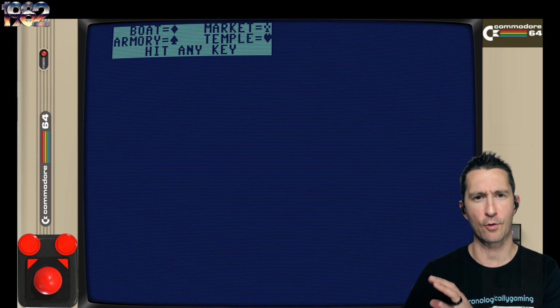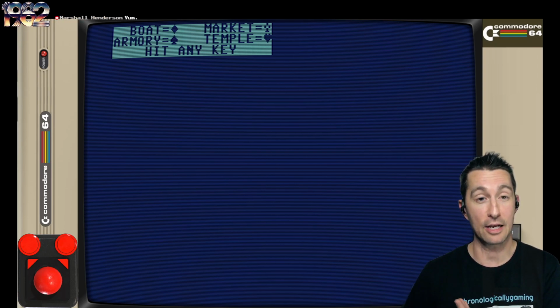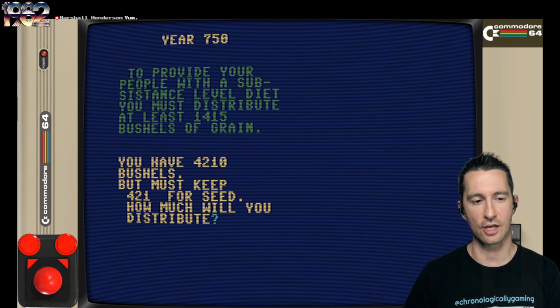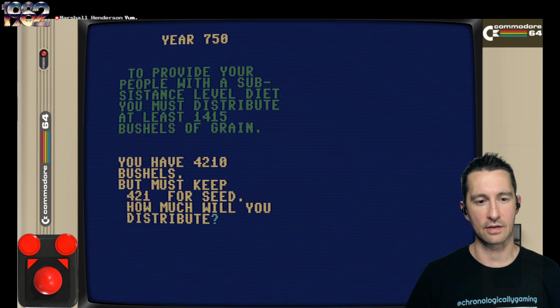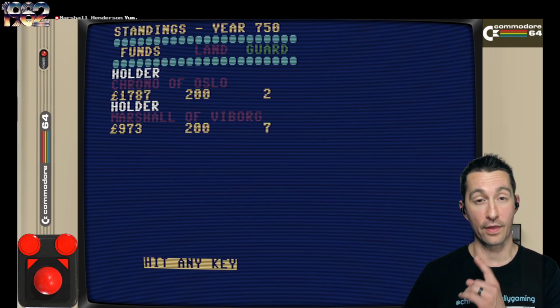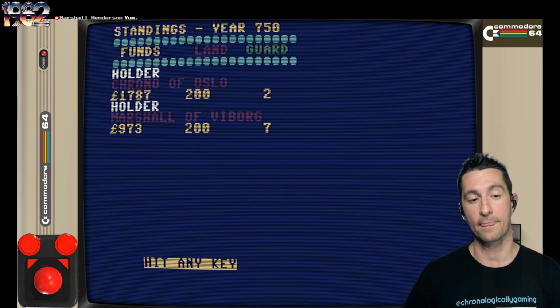This will be your equivalent of looking at what you have, but right now we really don't have too much. And then Marshall shows the taxes. To make any changes on that, we'll go ahead and say G to go on. And then we have to distribute at least 1,450. So let's go ahead and do 2,500 bushels of grain. And then there's the standings. It shows the competition between Chrono and Marshall as who's going to be the better Viking. Press any key to continue.